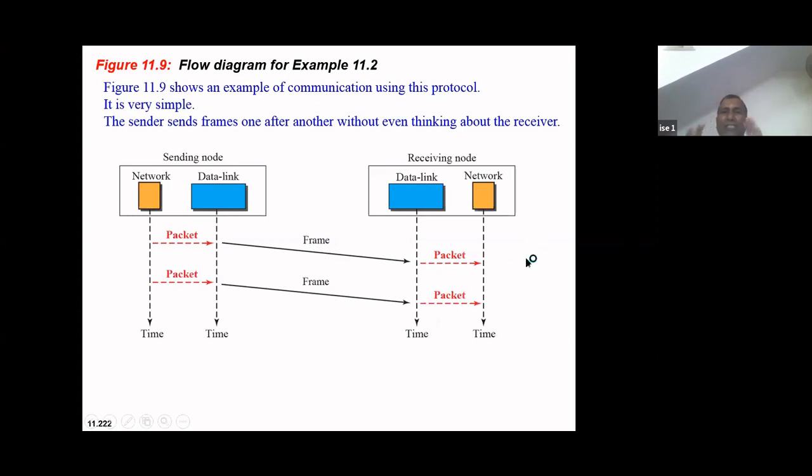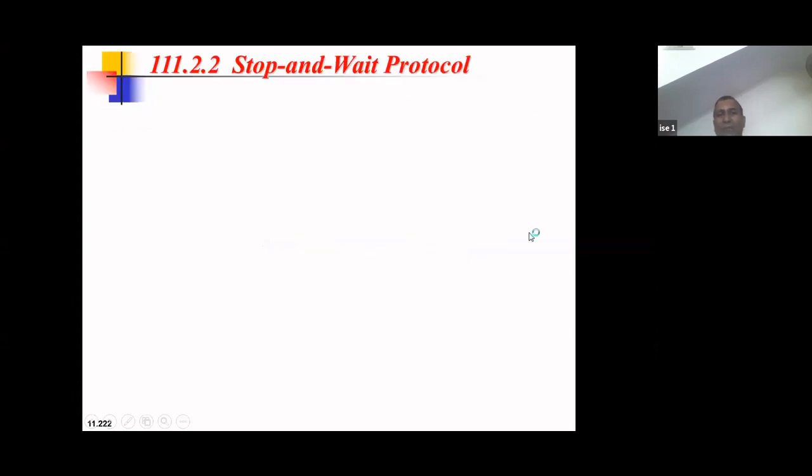So this is a very simple protocol in which nothing else is happening. A frame is sent and a frame is received, and no acknowledgement is sent back by the receiving node to the sending node saying that it has received the data. No acknowledgement. And this simple protocol process continues.